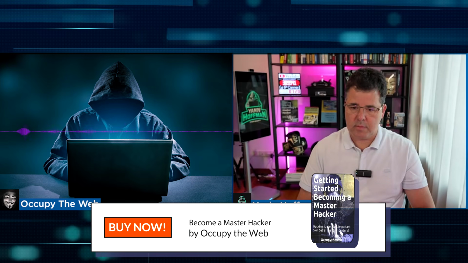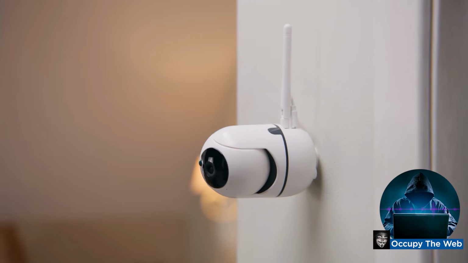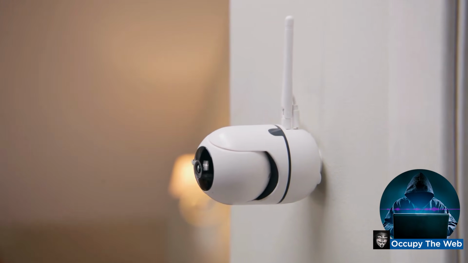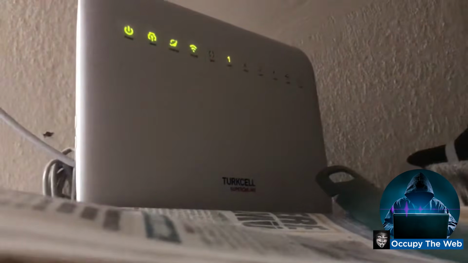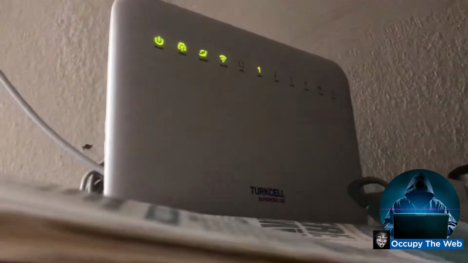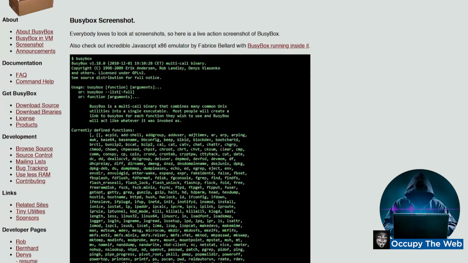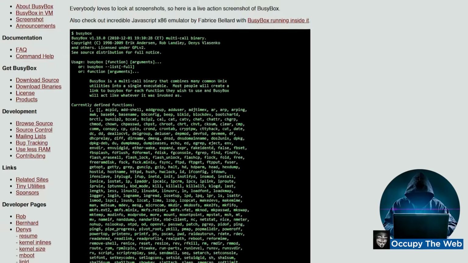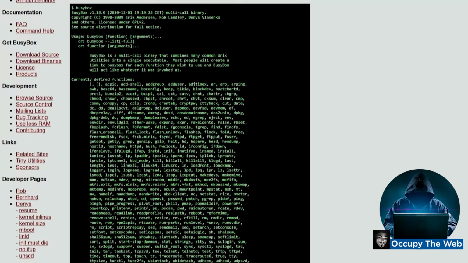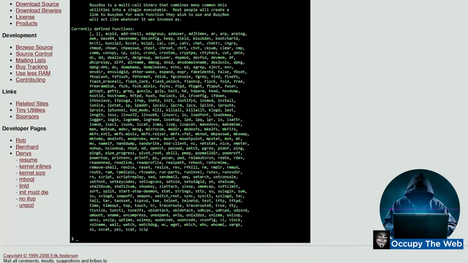And so if you're out there and you're doing pen testing, hacking in IoT devices, you're going to run across this all the time. If you've ever hacked into a camera or a router, you probably found yourself in the middle of BusyBox Linux, right? So BusyBox Linux doesn't have all the capabilities of Linux. Obviously, it's only 1 meg, right? But it has all the key utilities that you need to function in Linux.